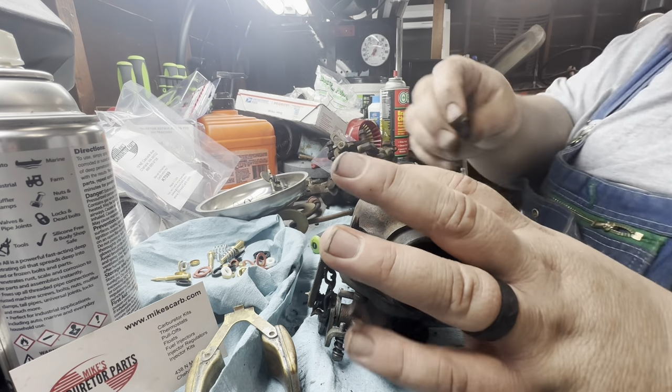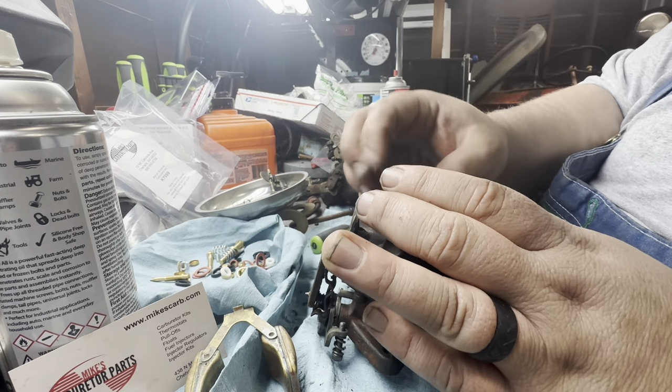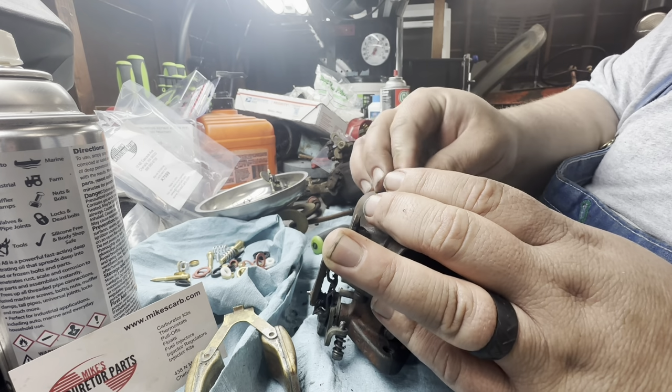Find out what that goes to. I don't think I lost this. So again, your float drain.